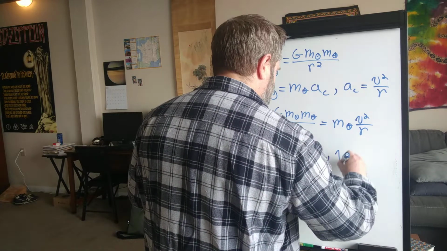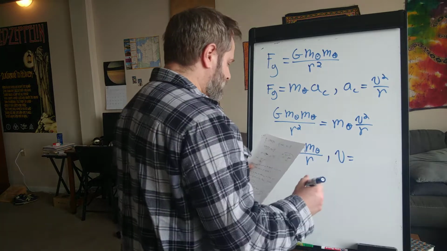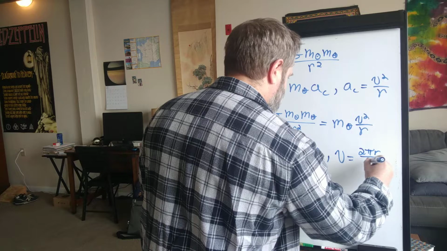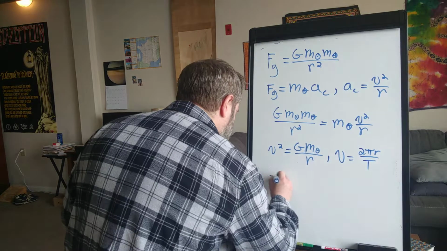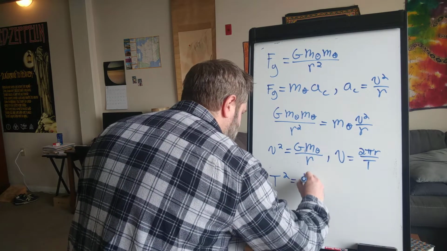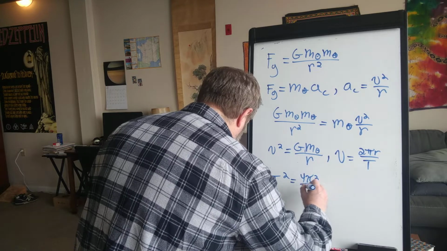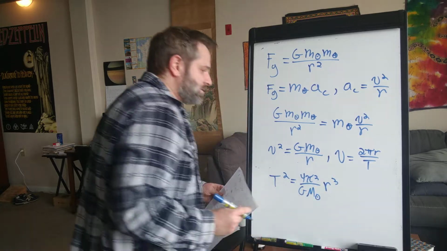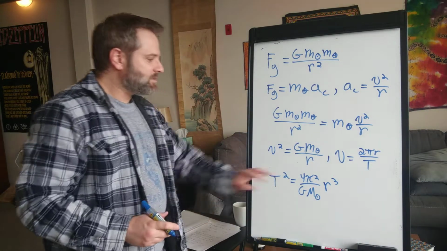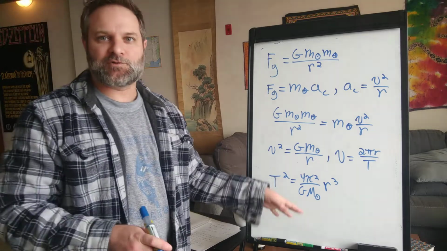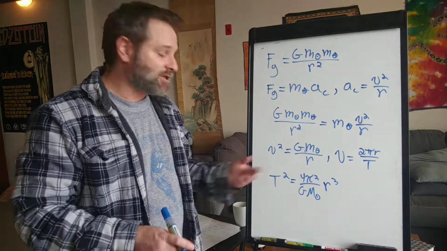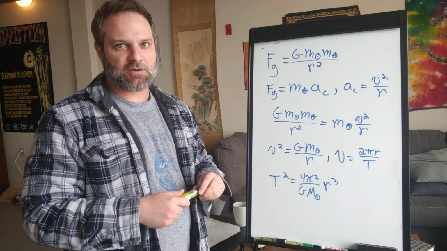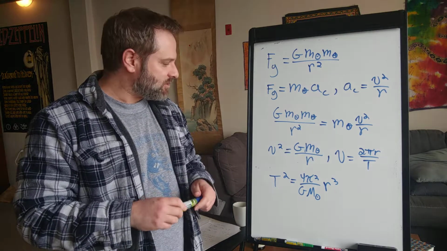And then we also know that velocity, right, this is specifically for the case of a circle, is 2 pi r over T. So T squared equals 4 pi squared over G mass sun times radius cubed. This is not the full proof for an elliptical orbit, but for a circular orbit. The Earth-Sun system is pretty circular, not perfectly circular, of course, but pretty circular.